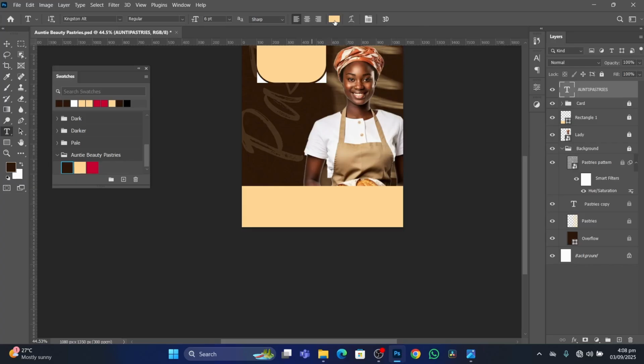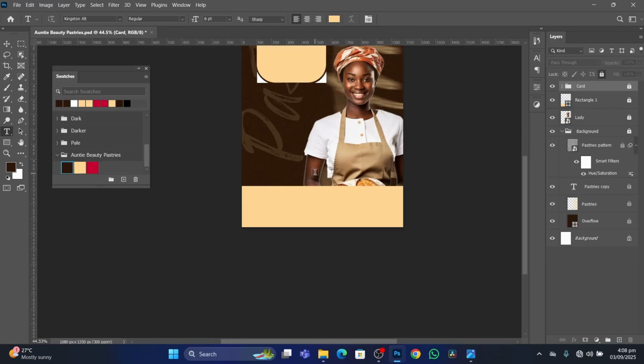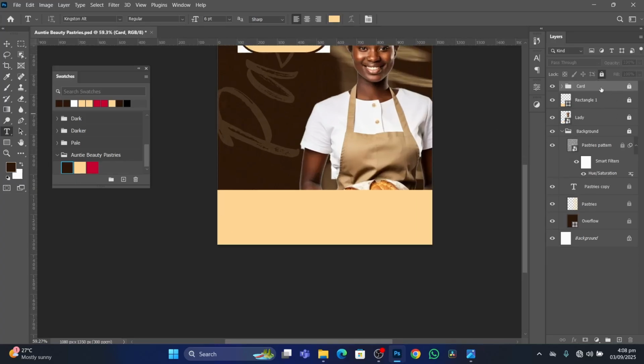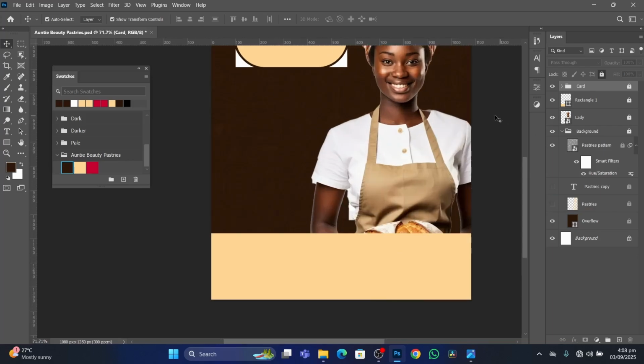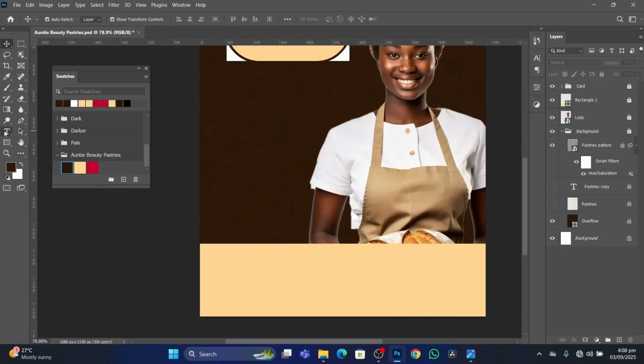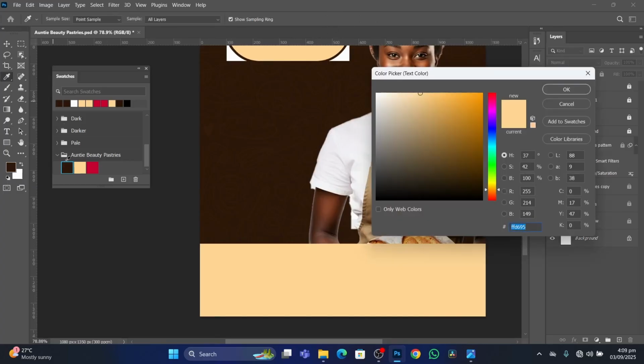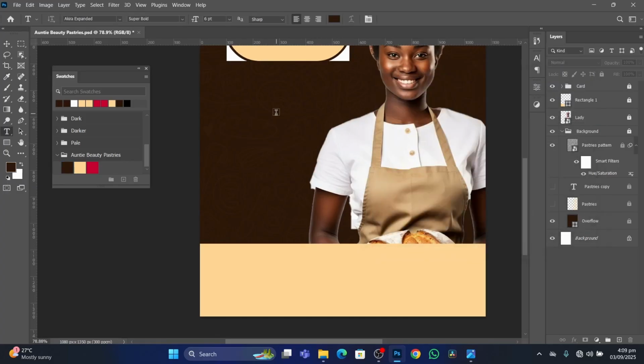Sorry, the color is still on, so let's delete it. To delete it, you select and hit backspace. Okay, so let's start over. Let me take off the pastries colors. Let's see. Yes, so hit on T text and change the color to brown.